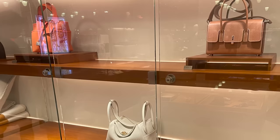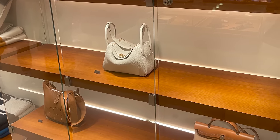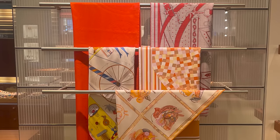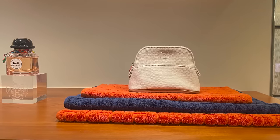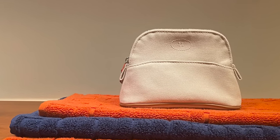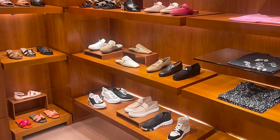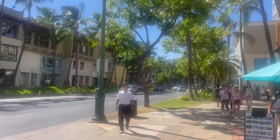My first stop was at the Hermes in the San Francisco International Airport and they had so many bags on display including the Lindy, Evelyn, and Karkapikaten. I think they're reserved for international customers, but I did walk around and there was just so much eye candy — so many scarves, toiletries, petite h, and ready-to-wear shoes. I had a lovely time walking around.